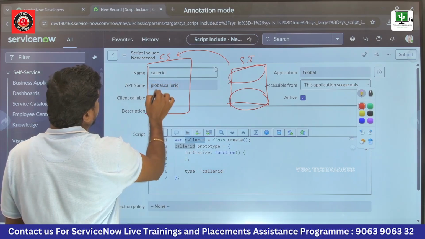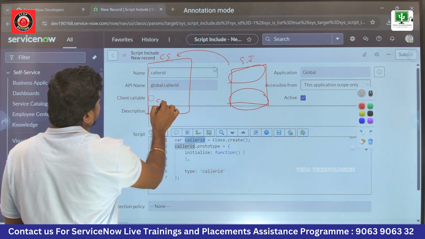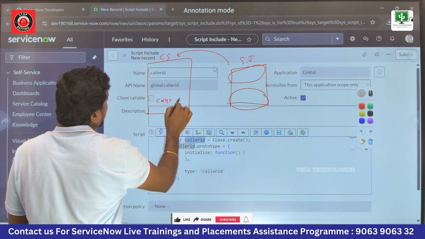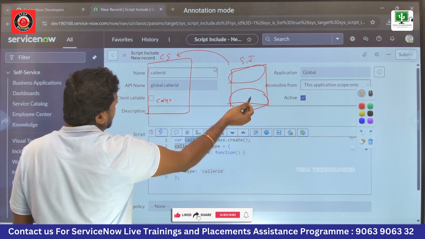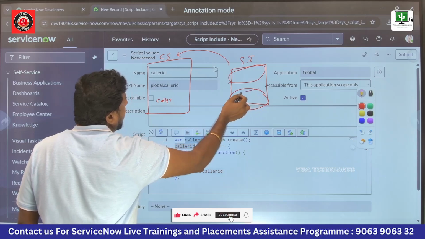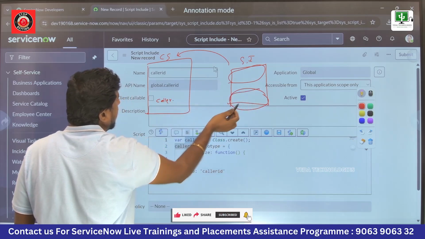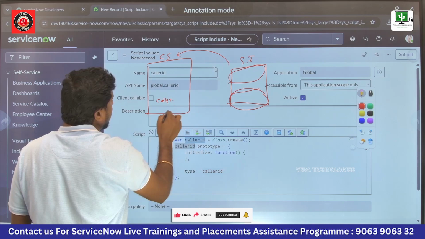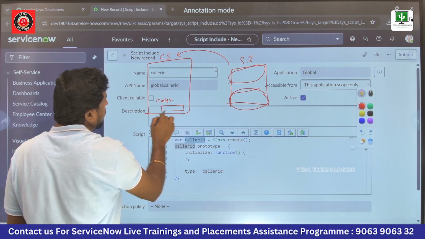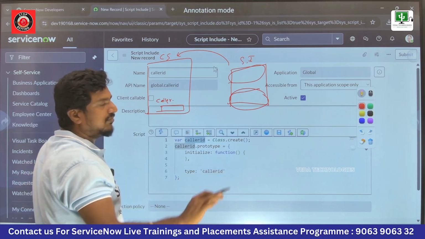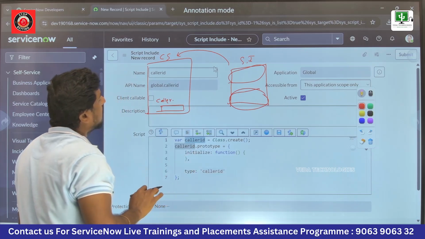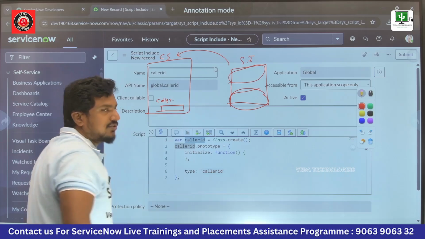Whenever I select the caller field, then caller should go to script include, then the caller id related data should come up and it should show somewhere in the form. That is the agenda. Whatever caller id you have selected, it should show dynamically, right? But how should the connection be established?